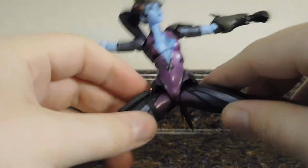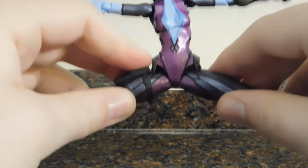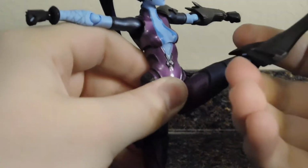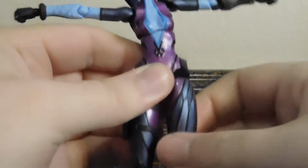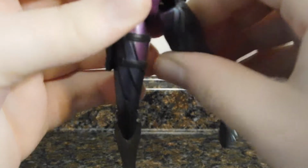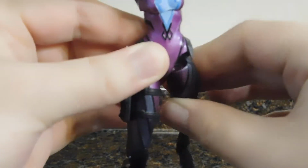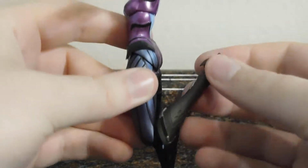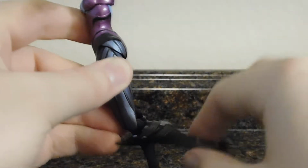But still, you get her into plenty of poses, even with her hips not going that far outward, or not much further forward than that. And then you do get some swivel built around the thigh, I think? Yeah, you can see it in there. Then you just collapse that up when you're not using it. Single hinged knee on a ball hinge, so you can get that far forward, which, I mean, she doesn't kick her own butt, obviously, but still, great range.